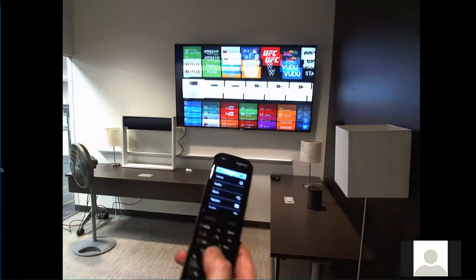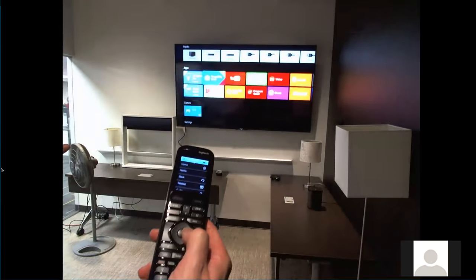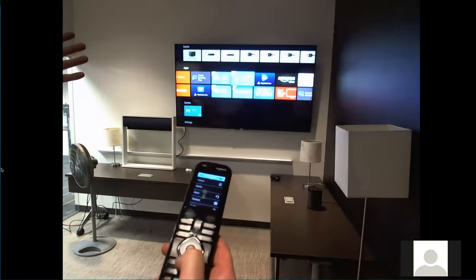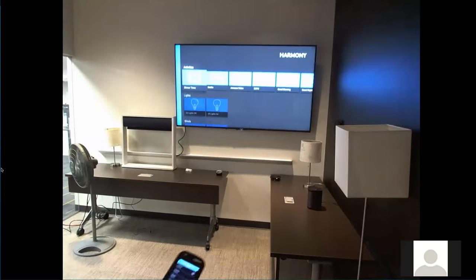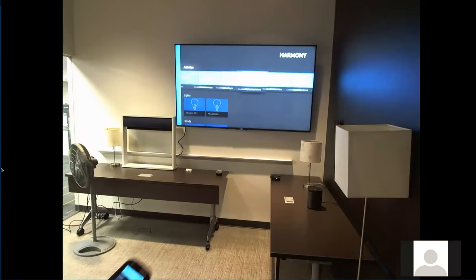Another example here is that we have a Harmony app. As you can see here in the apps, I have the shortcuts to my activities. Or if I want to control all my activities, I can launch the Harmony app that's currently in beta for Sony TVs. Again, this is available right now on the Google Play Store. And maybe I want to start my Goodnight activity right now.